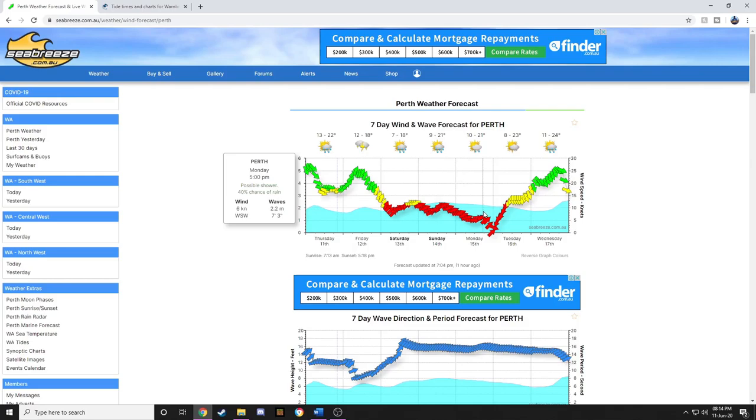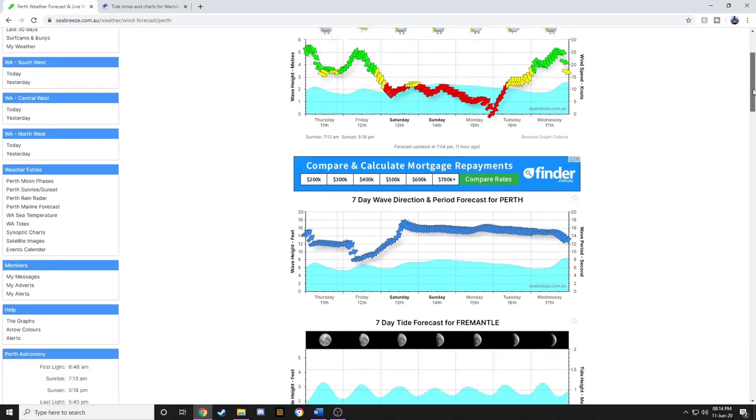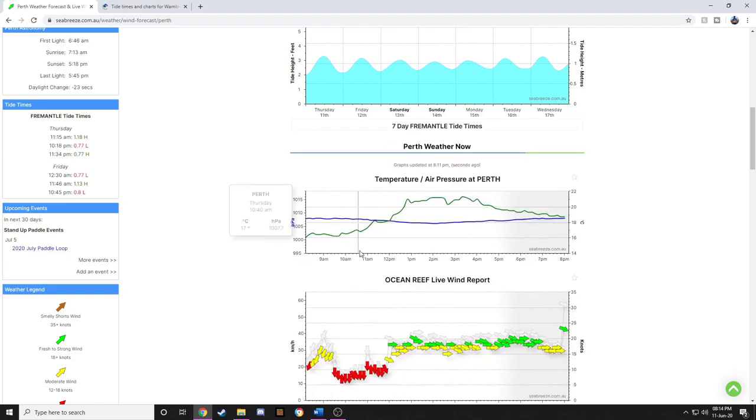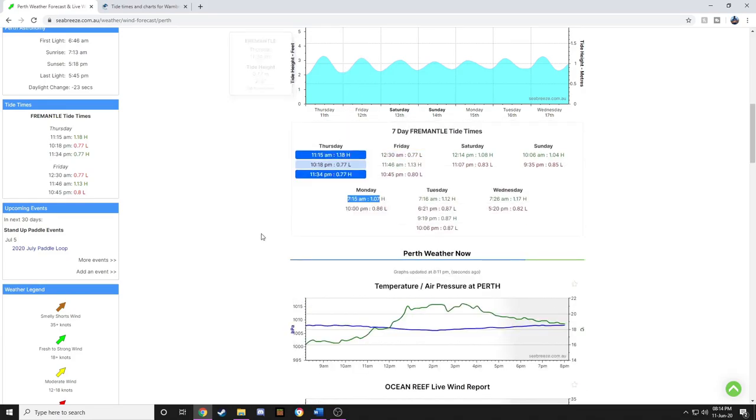However, if we look at Monday, this is what I like to call the Bermuda Triangle of fishing. Monday has the three especially important fishing factors all lining up almost perfectly. High tide is at 7:15 a.m. on Monday. We know from checking, the sunrise on Monday is 7:15 a.m.